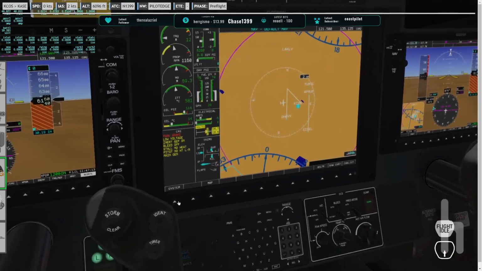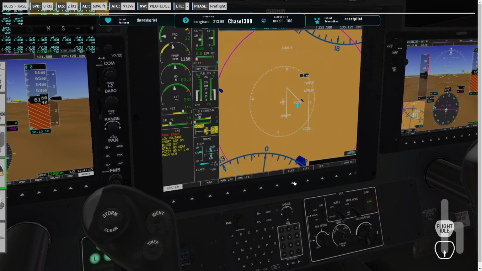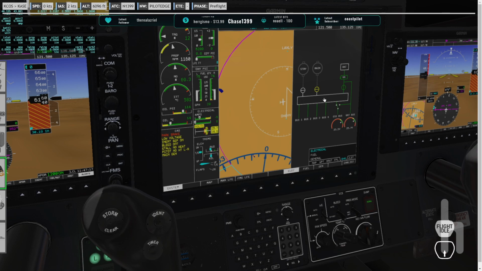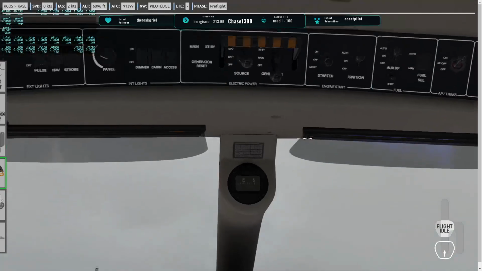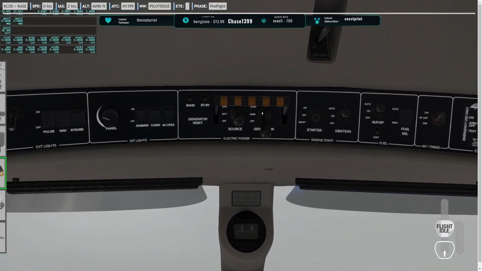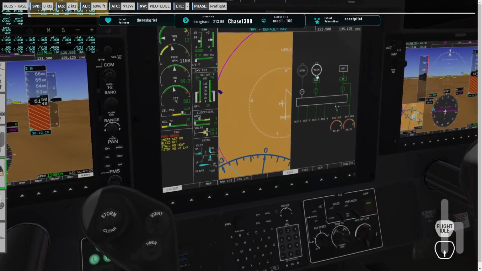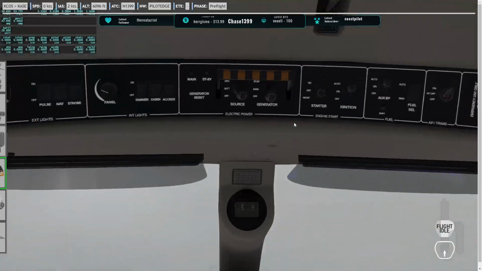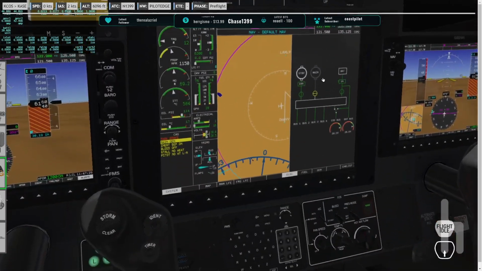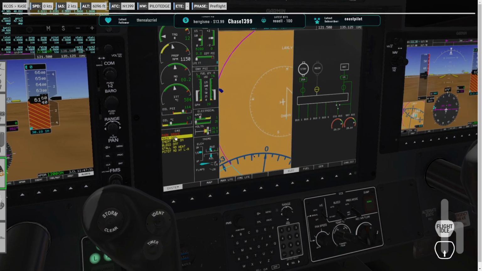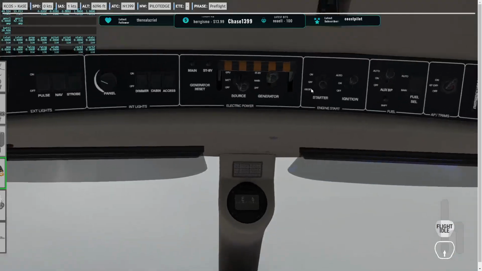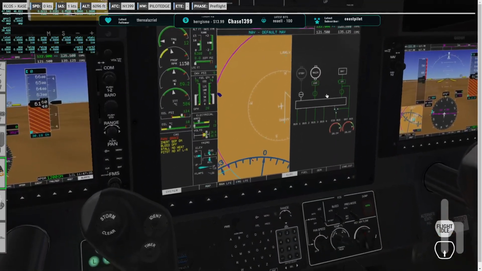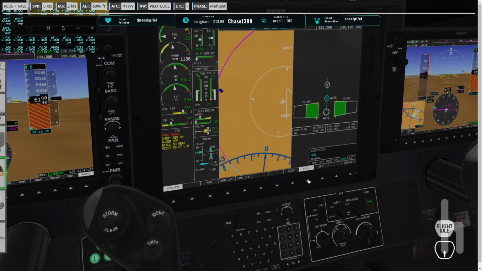And then we'll come down here to system, electric, and we'll check out the main bus. So we'll go main. Main bus is working, so we'll check the standby. Standby is good. Main gen offline warning is good. Back to the main. Main's good.